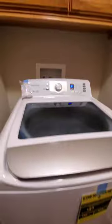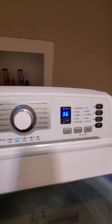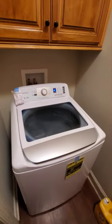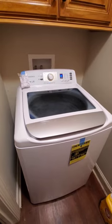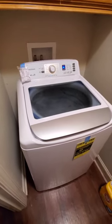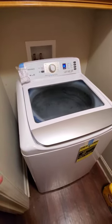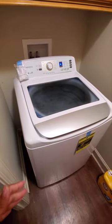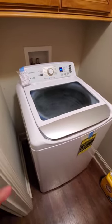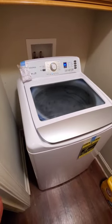$23 a year? We'll see. Got three kids. I'll keep you updated as we go along, but I just wanted to make an initial impression because I couldn't find anything on this one on YouTube before I bought it, so I figured I'll do it myself. But quick notes: the first one that we ordered showed up dead on arrival, so we had to actually wait a month from Best Buy to get the second one. The second one is this one, and it washes clothes quite slowly.